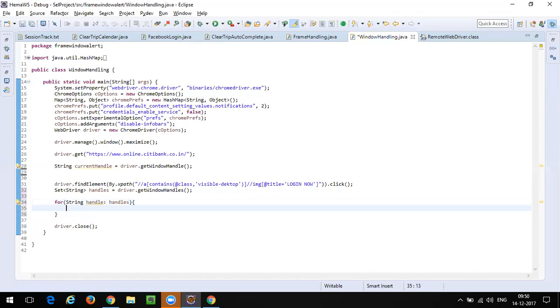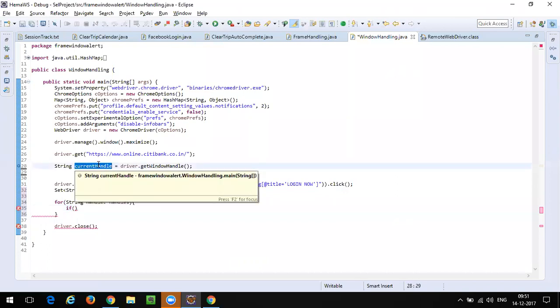Because this is a set here, anything can come in any order. So you cannot just say that the new window will have a higher or different value, or that it will be the next one. We need to iterate through this set of strings and check which one is not matching the current handle, the previous window.